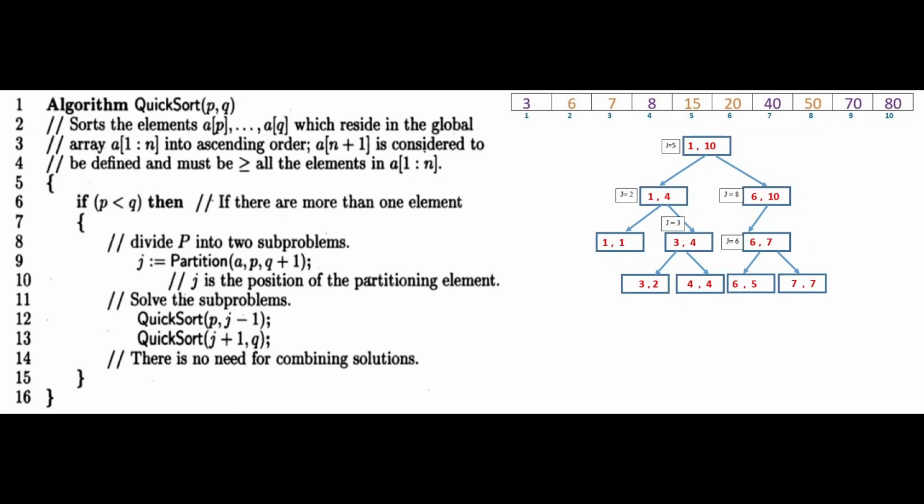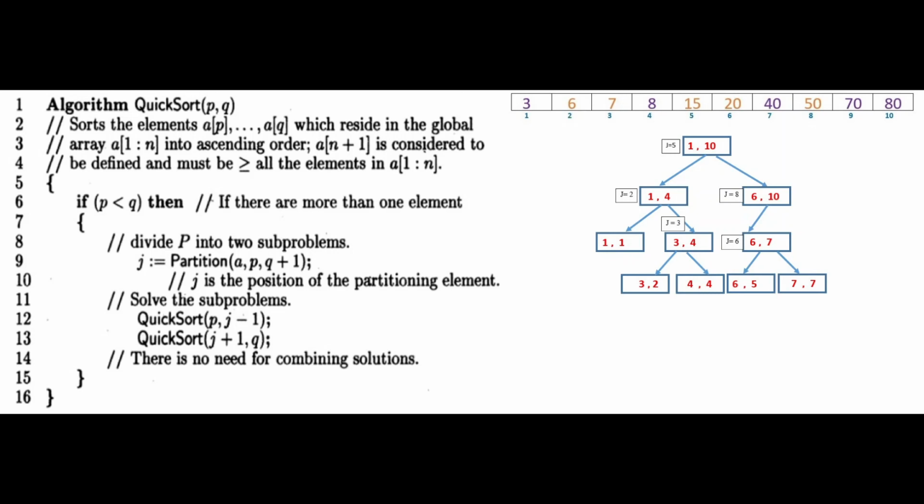Now we are in the beginning of a new function with the values p is equal to 7, q is equal to 7. Then the if condition, p less than q: p is not less than q, so we do not enter the body of the if and exit from that algorithm, and control returns back to its parent algorithm.